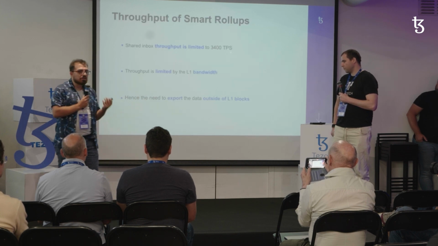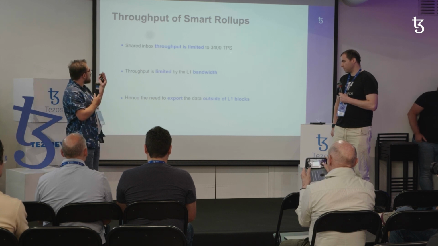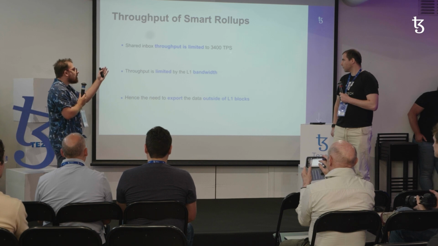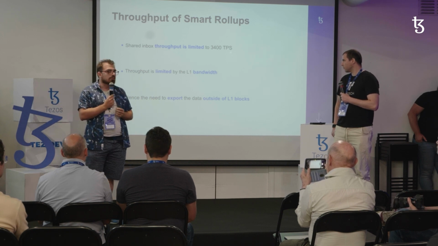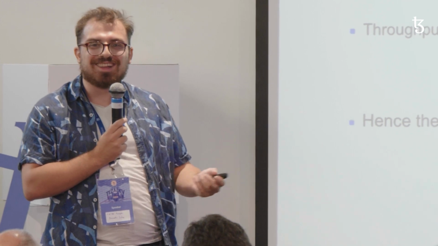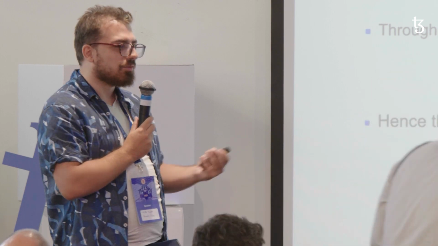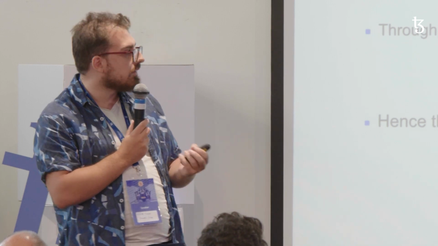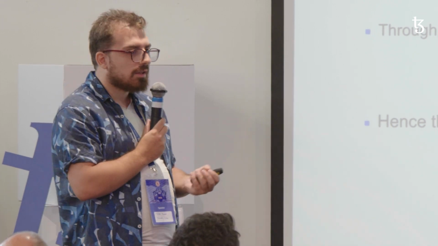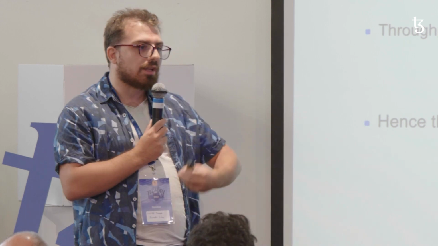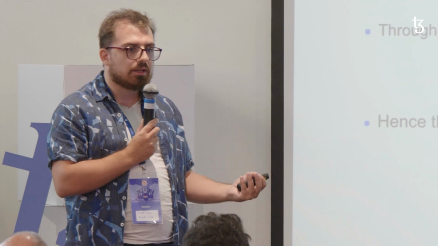The problem is that if we only use this shared inbox, we are limited in terms of throughput, to roughly more than 3,000 transactions. But just before, you have seen the demo that shows that we can reach 1 million TPS with smart rollups. And to do so, we need to overcome the limitation of the bandwidth. So either we relax the size of a block, which we don't want to do, because we want, as Arthur mentioned, low requirement machines on the L1. And so the other way, if we want to reach 1 million TPS, is to put the data of the rollups outside of the layer 1.